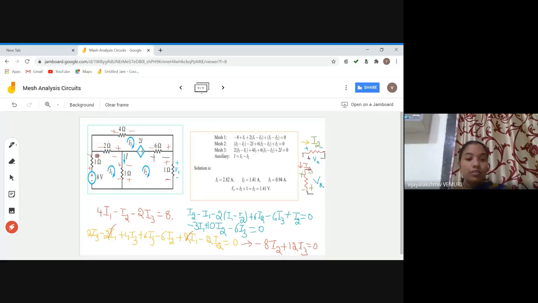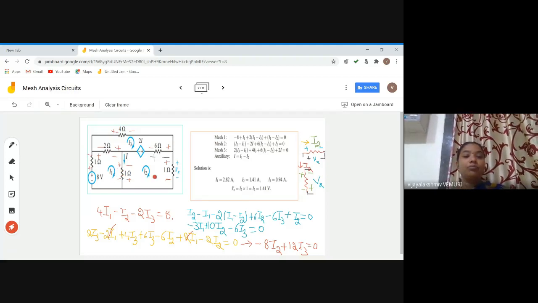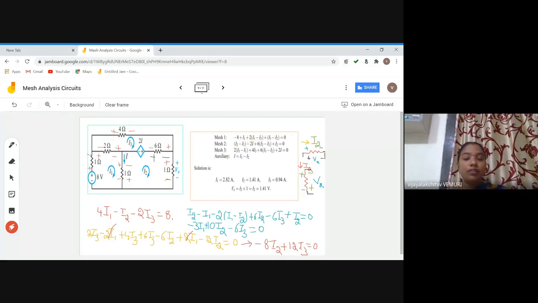So whenever I am writing the equation for that first mesh, I need to take the sign conventions within that loop. I have been telling you continuously that you need to remember this. Within this loop only you need to consider the sign convention. So plus 2 into I1 minus I3. That is what is written here. Okay. Next come like this, plus 1 into I1 minus I2. So that is how it is written for this mesh.